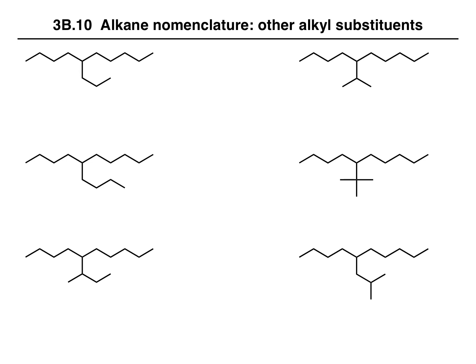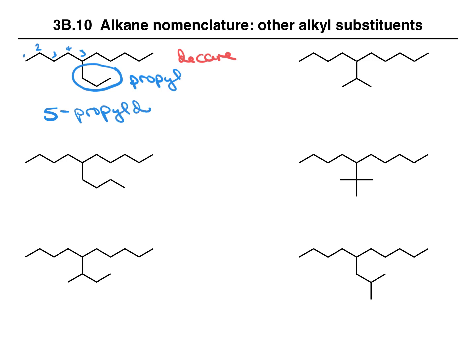And so all of these compounds have the base name of decane. So they all have 10 carbons in the longest chain, so that then we're just going to focus on the substituent. So here, where we have our 3 carbons in a straight line, we name this as a propyl. So we would put this together as 1, 2, 3, 4, 5, 5-propyldecane.